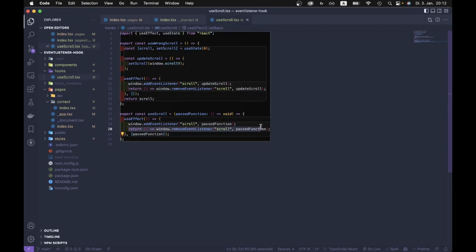And this is the same, it removes the passed function if you unmount your component. And it updates the event listener to the function if the function changes. This is important if you are using a useCallback hook, for example.